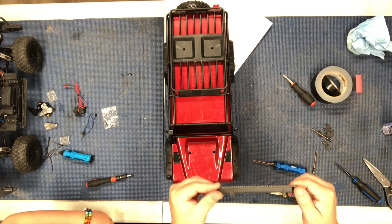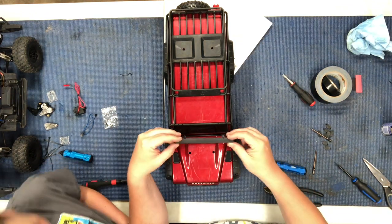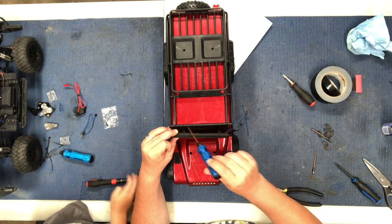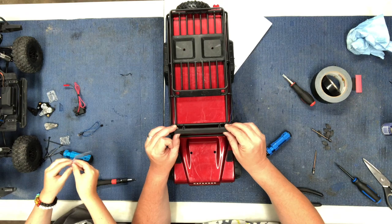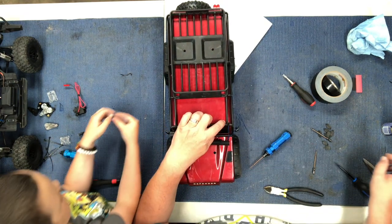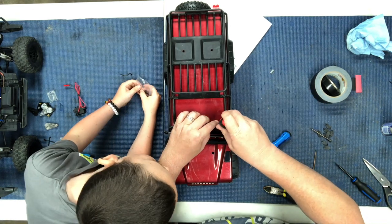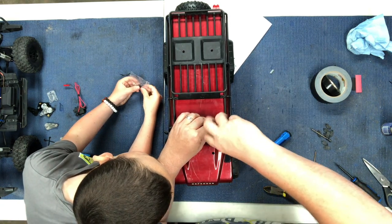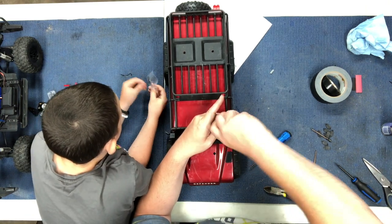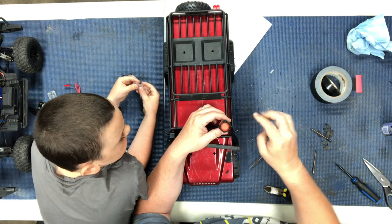Next up will be your light bar. These two mounts are made to screw into the holes in the top of the roll cage. I hope you guys can see them, probably not. Right in this corner here, you're gonna use your body reamer. I tried to get it as close as possible here, and you want to ream the hole big enough to get your two plug ends through.